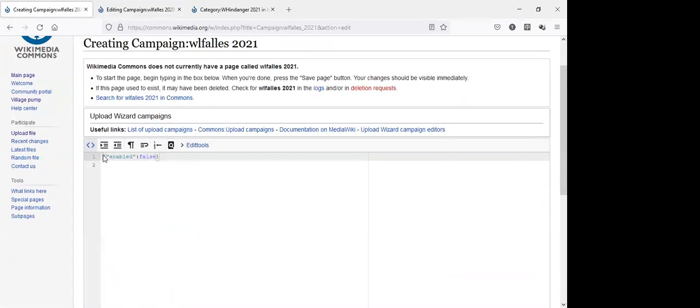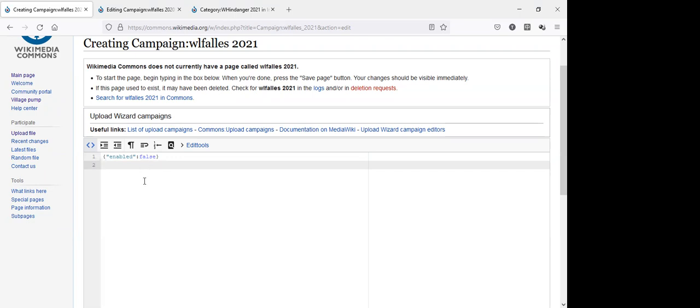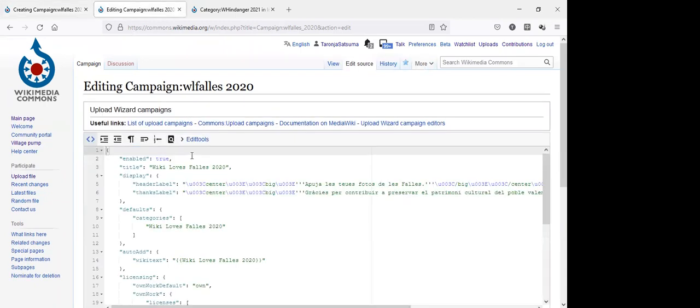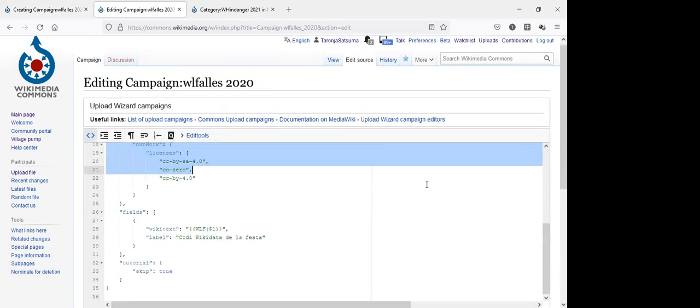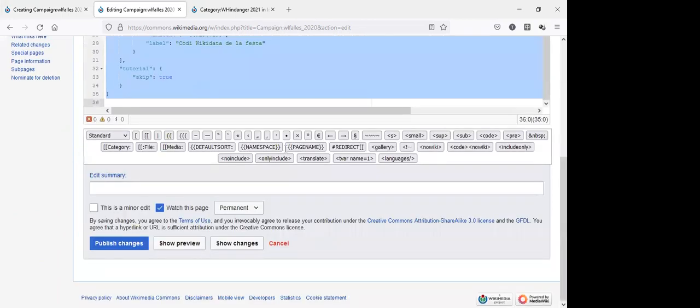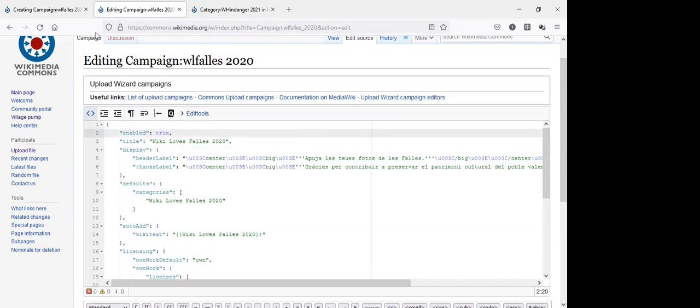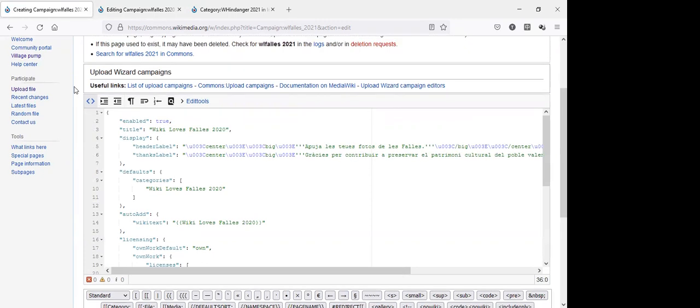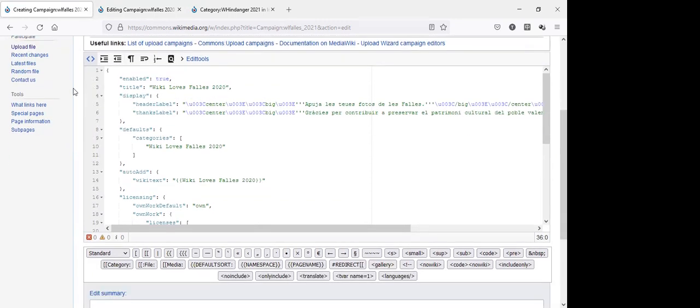Perfect. Here we have a header because, let's say that the machine wants us to write everything, but to create a template from scratch is very, very difficult. I don't know if there are many people in the movement who know how to create a campaign from scratch. I don't. But I believe that nobody here wants to learn programming today. So what we are going to do is learn how to make things in a reasonable way. And the most reasonable way is just to copy my campaign Wiki Los Falles 2020 and paste it here in my 2021 page. Somebody might say, if you are copying exactly the same every year, then you don't need to make a new upload wizard or new template for every year. You can just use the same.